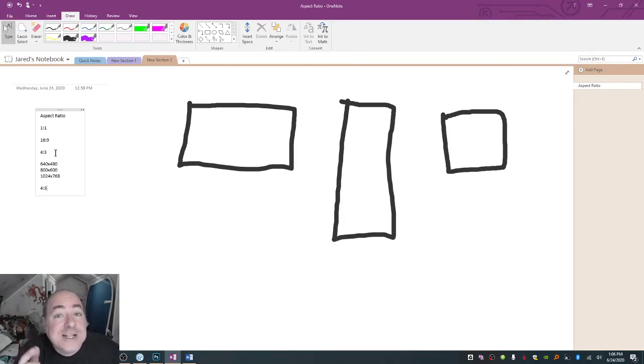What would be different is the size of those pixels, which, if you noticed, isn't even mentioned, because remember, pixels don't have size, dots do. So the size of the screen is irrelevant. It's the number of pixels. Remember, 1024 by 768, 800 by 600, 640 by 480 all have to do with how large or how dense those pixels are on the screen in front of you. But again, regardless, they all have the same aspect ratio.